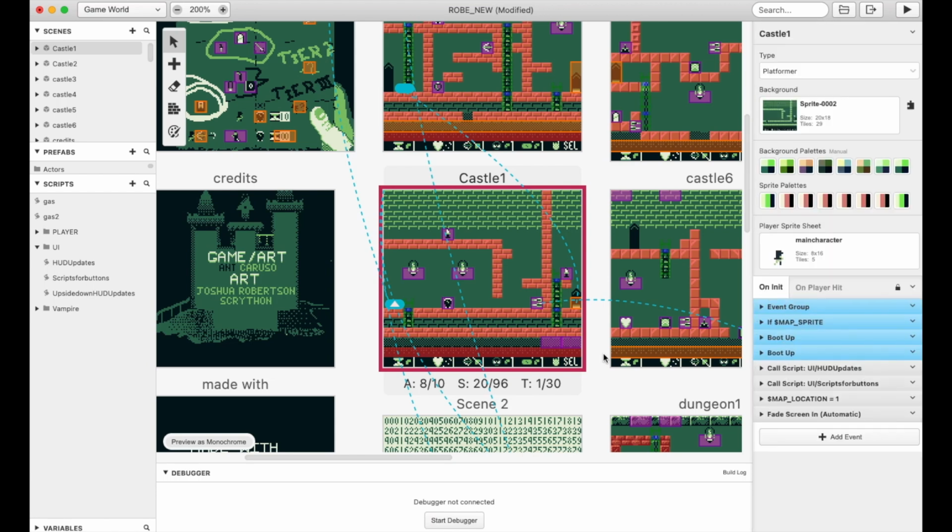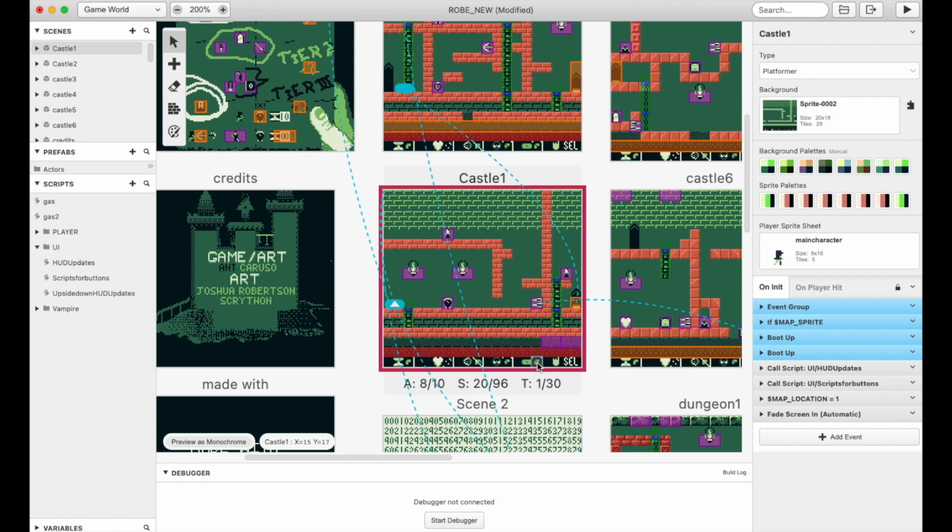So we have our variables set. Now we need to get them on the level for the player to see. So how do we do that? We need to do two things. Once the level boots up, which you guys know that's on init or on initiation, we want the numbers to populate. And then we need to do a couple things as we move. The time's going to go down. As we shoot an arrow, the arrows are going to go down. When we get hurt, the health is going to go down. If we hit a vampire, the vampire count's going to go up. And if we collect something, the cash is going to go up.